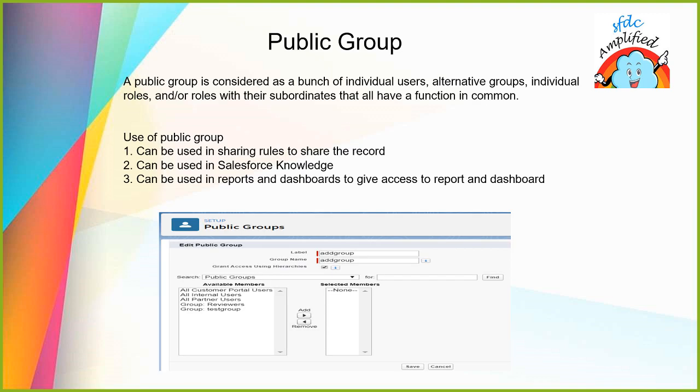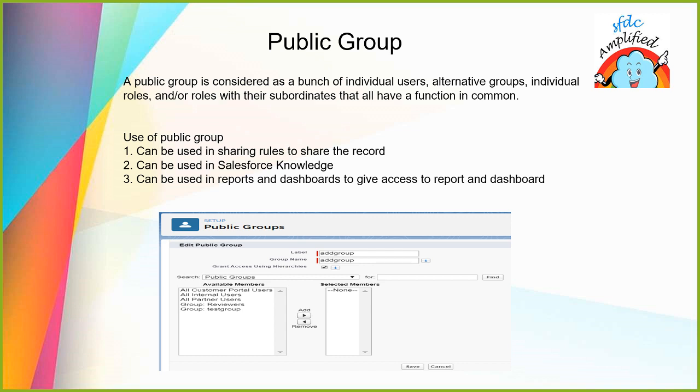Moving ahead, before understanding sharing rules, I want you to understand public groups a little bit. So basically, what is a public group? A public group is a bunch of individual users, other groups, individual roles, or roles with their subordinates that have a function in common. So what we understand by this is, it is just a set of users which have different profiles. Basically, they cannot be grouped together in any other way. So that's how we put all of them together in a public group.